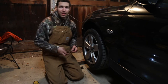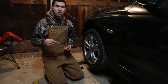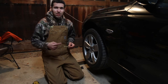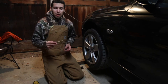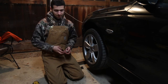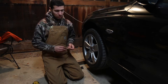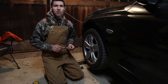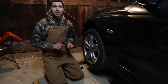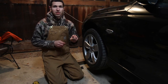I also went ahead and got some extended lugs. These are just ARP extended lugs — I can link the description to exactly what I got. Just running ARP studs. These are a Pepboy special. These are motorsport hardware through lug nuts, so they are able to go all the way through. A little bit disappointed with how non-extended the ARP studs are, but I guess we'll pop the stock ones off and see exactly how extended they are. For a GTO, you can see — that's what it basically looked like.